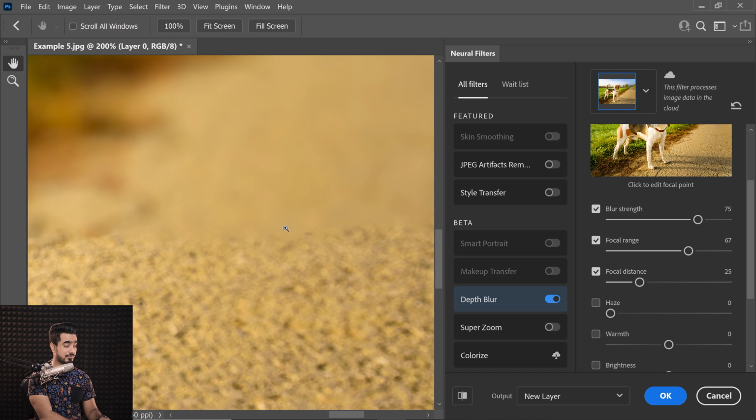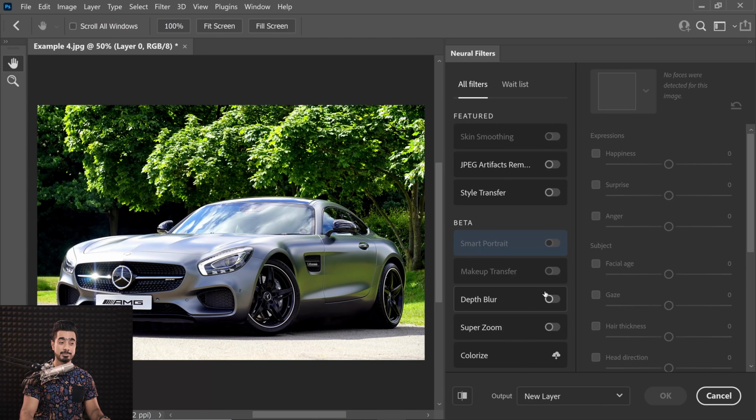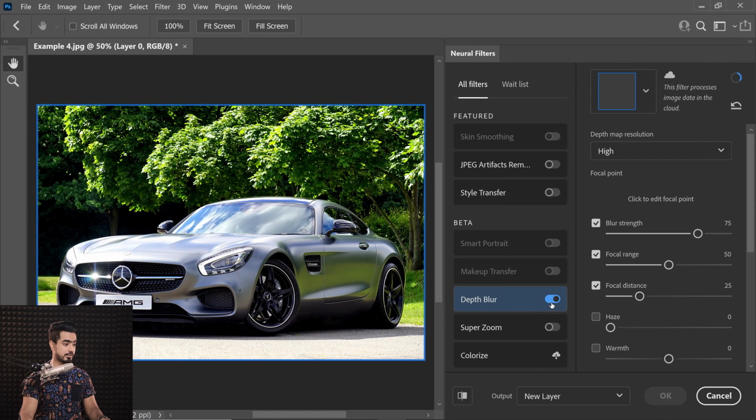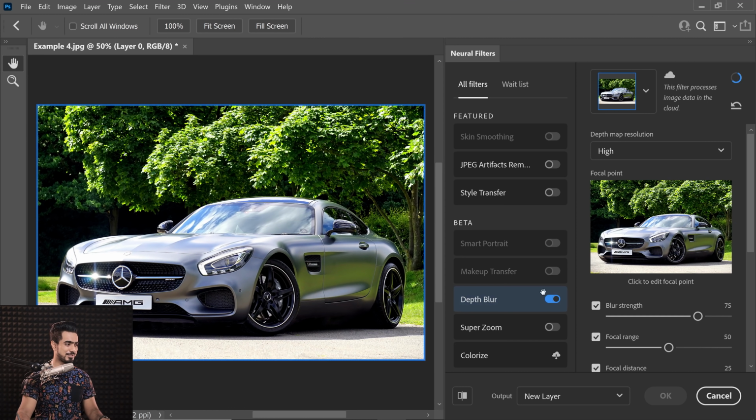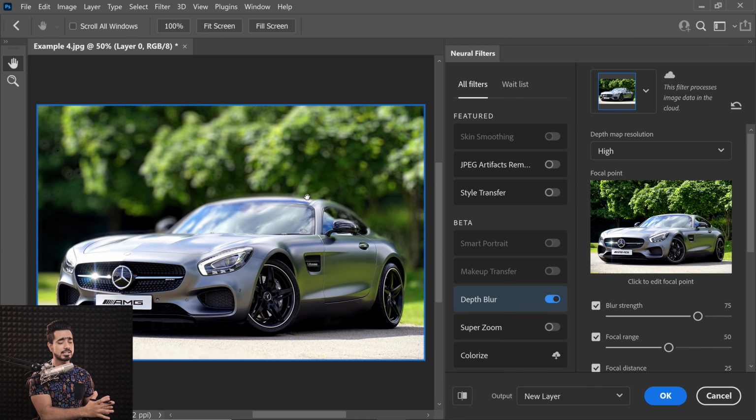So yeah, it works. It does recognize other objects. So kudos to Adobe on recognition. The blur quality might not be great, but it works. And that's a big thing though. Adobe's depth blur also works on non-living things like cars. Let's see how it turns out on this one. So that is one of those areas where this kind of flexibility is just non-existent in Luminar.